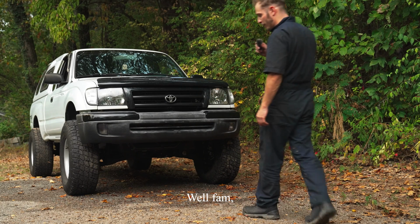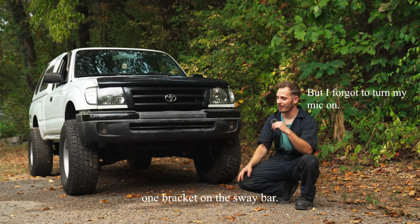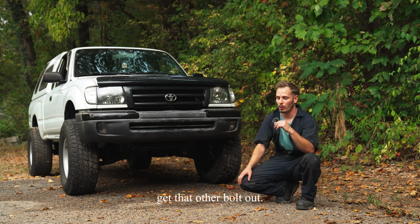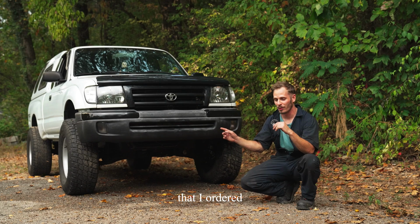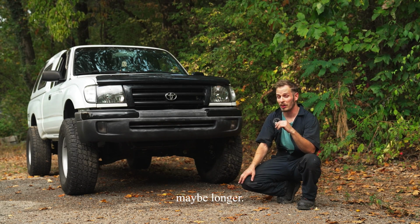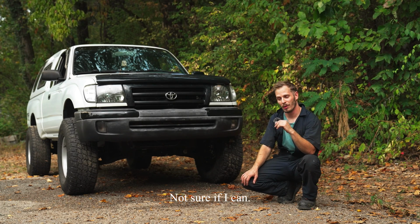Well, fam, the truck is back together, except for that one bracket. The sway bar, it's on there with the one bolt, but I wasn't able to ever get that other bolt out. And just got an email saying that the new bracket that I ordered is on back order for potentially 2 to 3 weeks, maybe longer. So now I'm in a real predicament. I want to drive this truck. I'm not sure if I can.